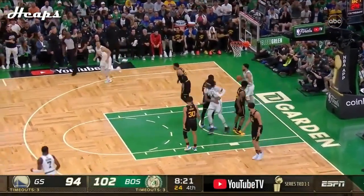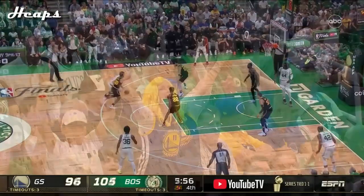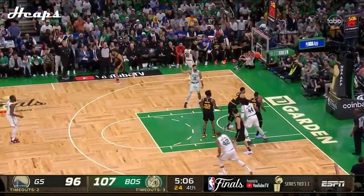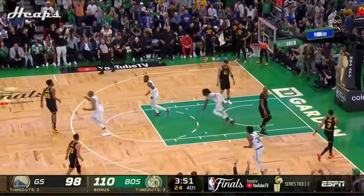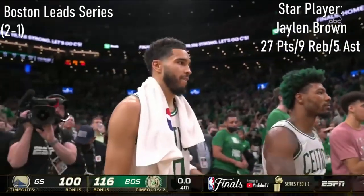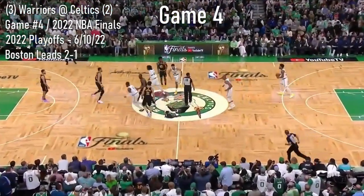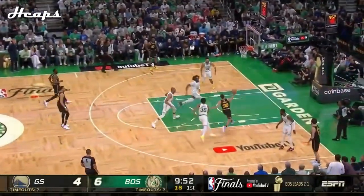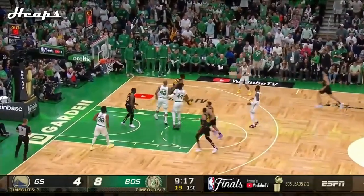Pool keeps that dribble alive — what a fake from Jordan Poole! Drives inside, flips it up off the glass — what a sweet move and finish. Steps back two-pointer for Curry — that's good. Tatum drives inside, lays it in. Tatum on the drive kicks it out — Smart corner three, bang bang. Gets it back — layup block by Brown, rejected out of bounds. Horford drives, throws it up — and throws it down! Boston Celtics take game three, they're two wins away from a title. Smart against Curry — back out Tatum, Tatum with a three. Curry blocked by Williams — rejected out of bounds. Steel Smart kicks it back out — Tatum another three.